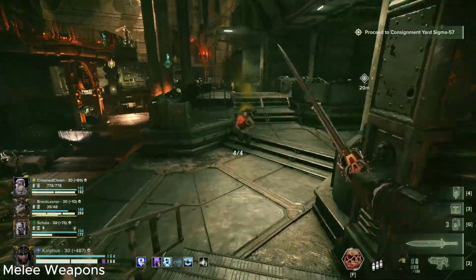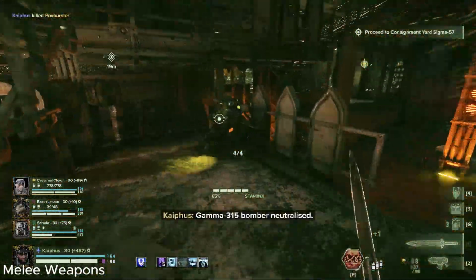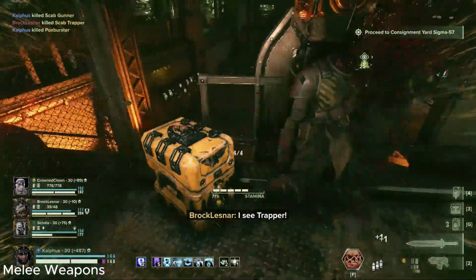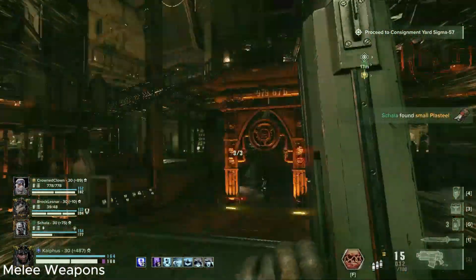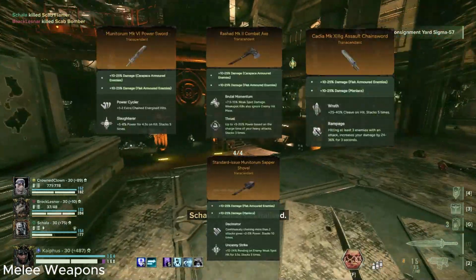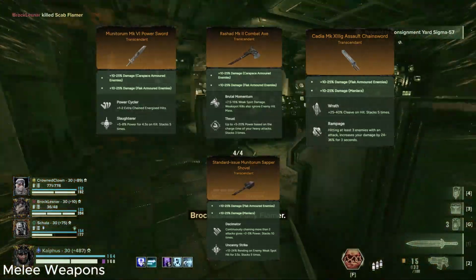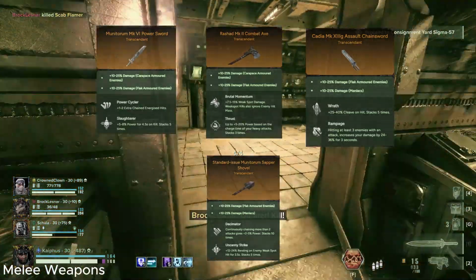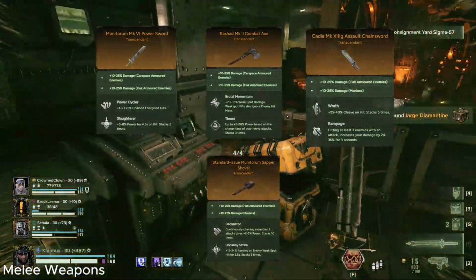Before I forget, just to talk briefly about melee weapons, really what you need in this bolter build with Executioner Stance, you need something that can very quickly kill chaff enemies that are near you. So a couple of good options for this are the Mark 6 Power Sword, the Mark 3 is good too, the Rashad Axe, the Cadia Chainsword, and the Munitorum Sapper Shovel, the standard version. These are all ones I've tested out and I do really like.